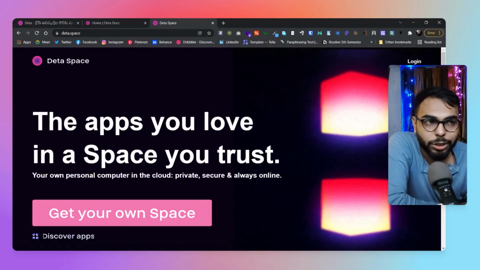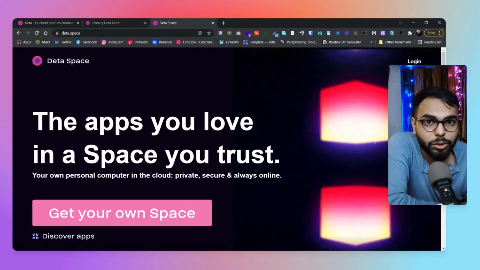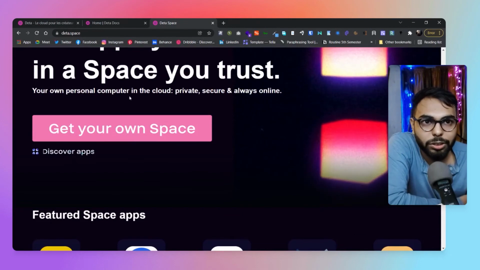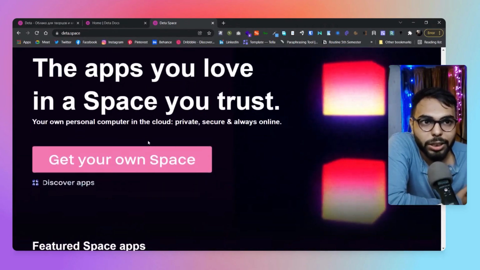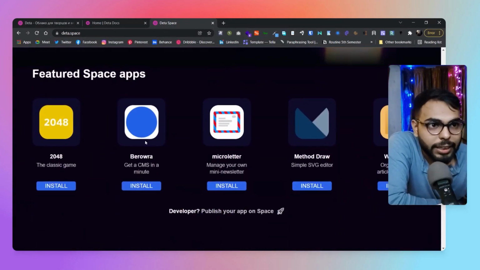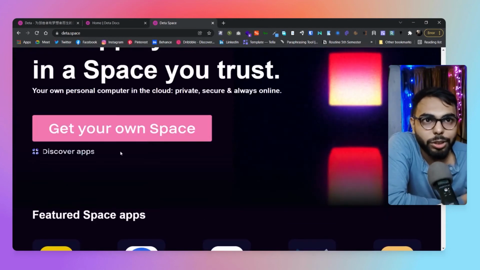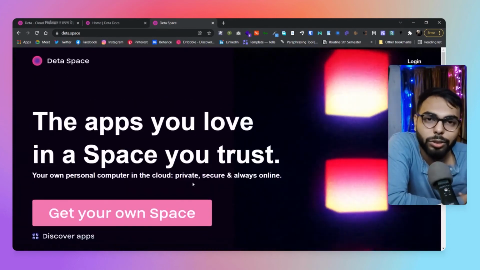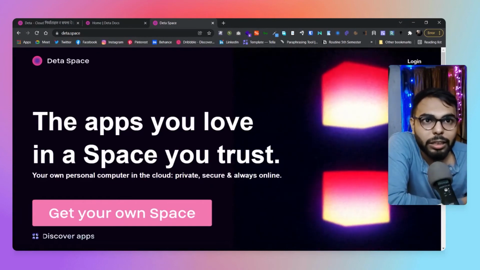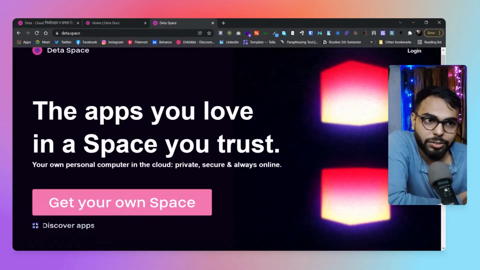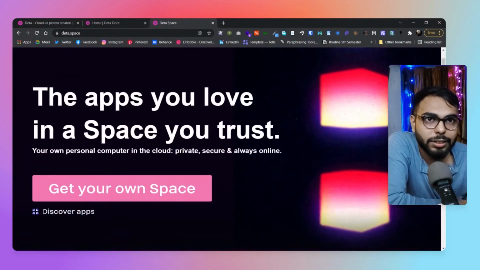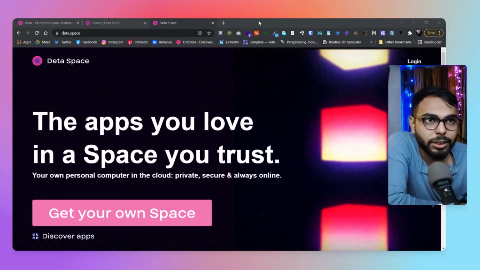You don't have to download the app onto your computer. You can create a space of your own and run it on the cloud. So your personal computer in the cloud, private, secured, and always online, so you can do things from there. That's what they are providing as a paid service.